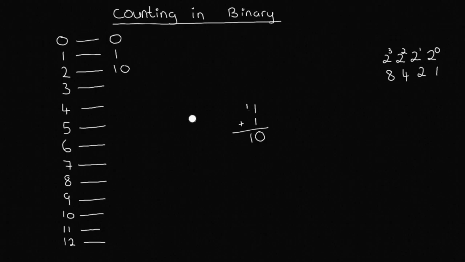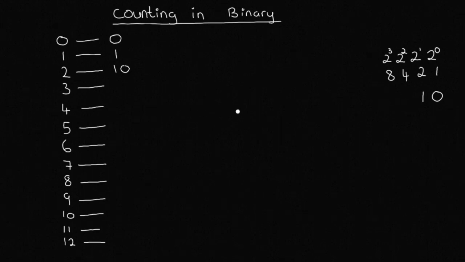Now, another way we can look at adding binary numbers or converting our decimal numbers to binary is by looking at our little table over here. So if we look at this, we can see that this number is 1, this number is 2, this number is 4, and this number is 8. If we have our number 2 in decimal, how could we make up the number 2 just by using these numbers? Well, we could just use the number 2 here. So we could say that we want one of those 2's, and we don't want anything else, so we can just fill in all the other places with 0. And that's what we do here. Now, you could also put in 2 zeros here as well, indicating that you don't want 8 or you don't want 4. But for this example, we're just going to represent the numbers like this.